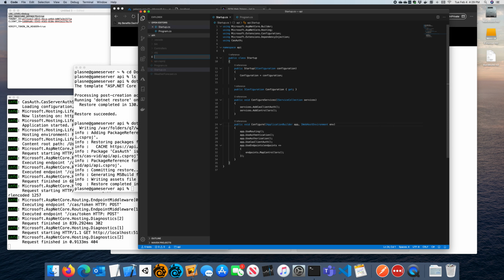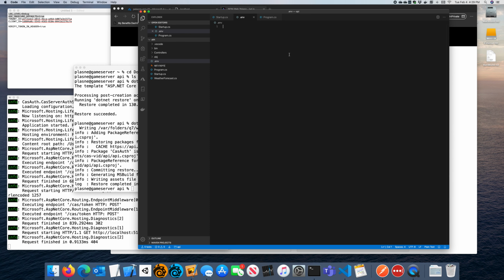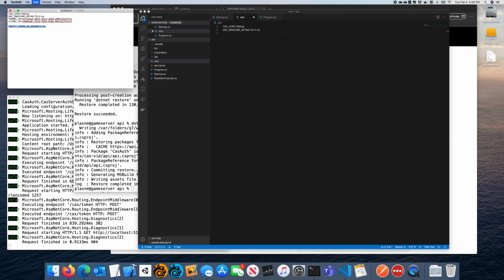And now all we need to do is create our environment variable for this. And again, the only real default we need is use insecure defaults. I am going to add one more to this though, which is verified token in header. This is a setting you wouldn't typically turn on in production, but this is just going to allow us to send the token in a header instead of a cookie, which makes doing this through curl a lot easier. And so for testing, that's what we're going to do.